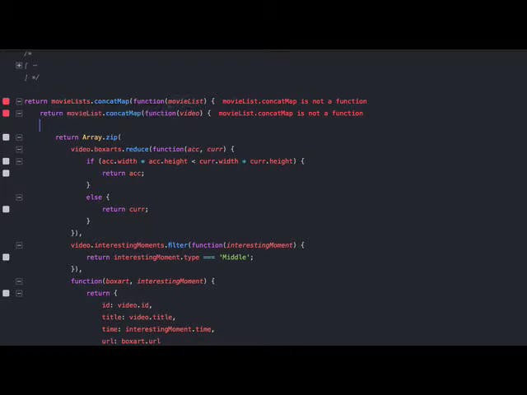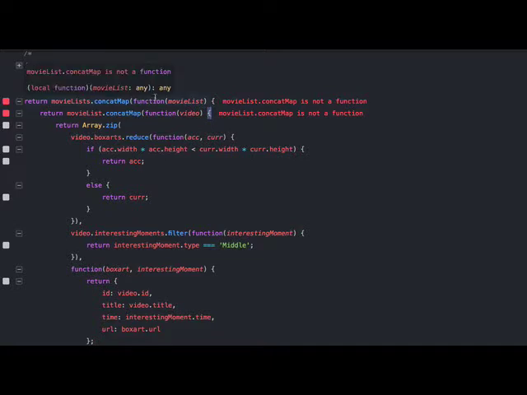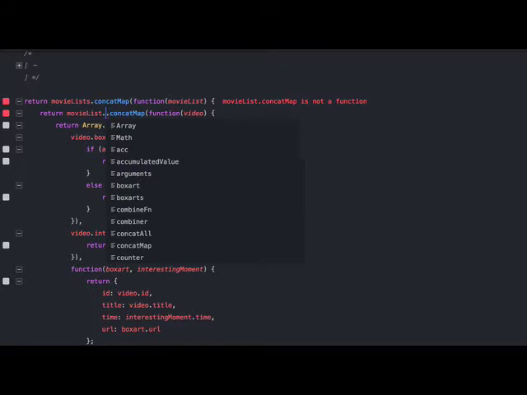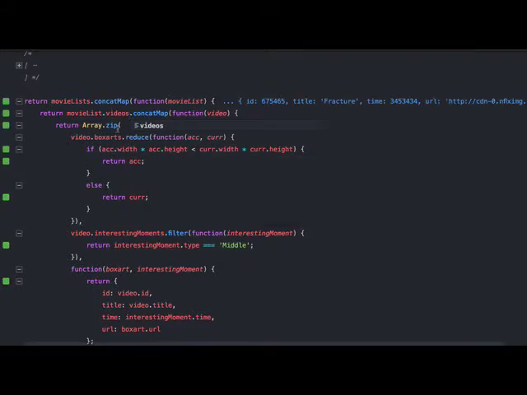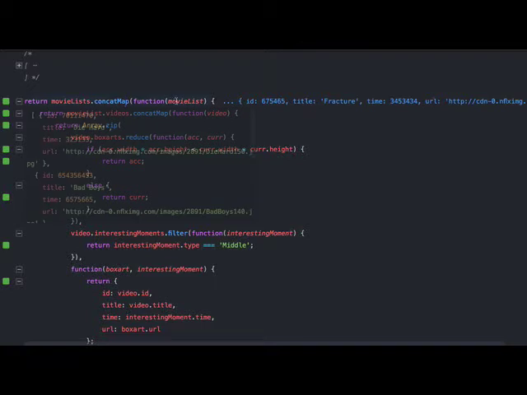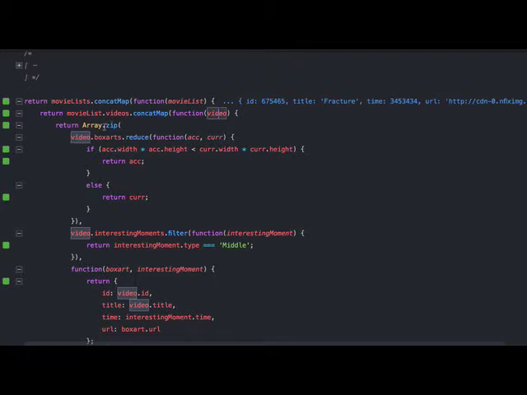It's not even giving me that. So now I have to go one level deeper. I need to get the videos. There we go. Okay. So obviously we did the first level of the movie list, and we concat those in, and then we have to go one level deeper into the movie list and find the videos. Then we're going to concat map over those, and then we're going to have a video that we're going to be able to have.